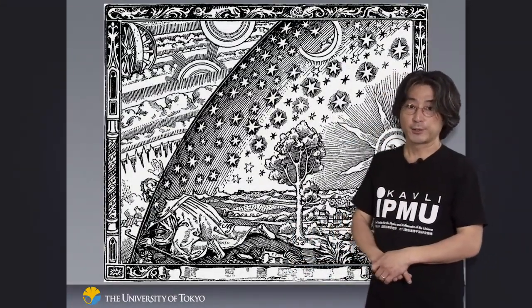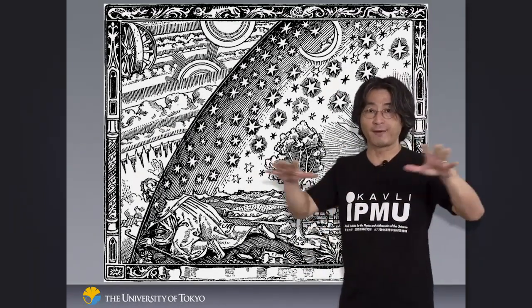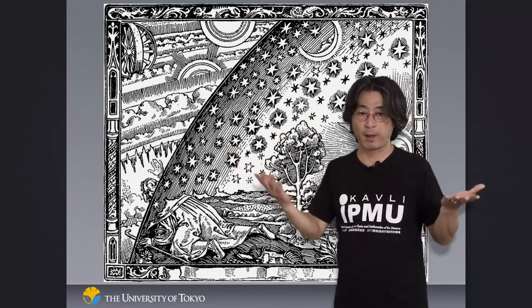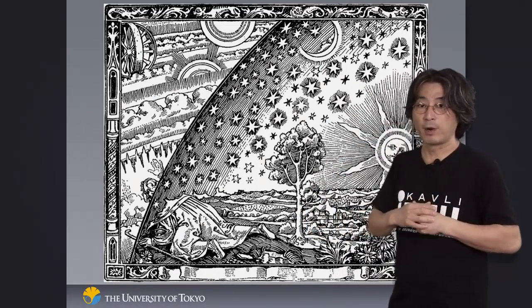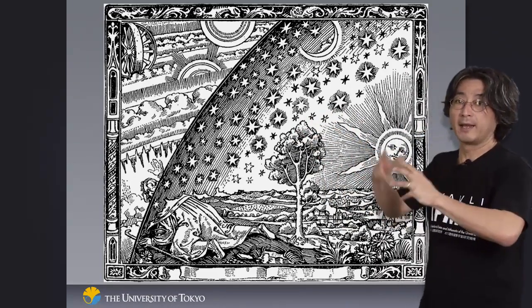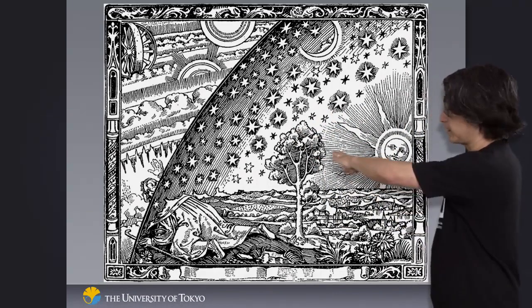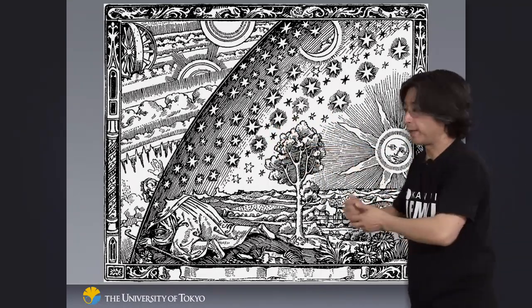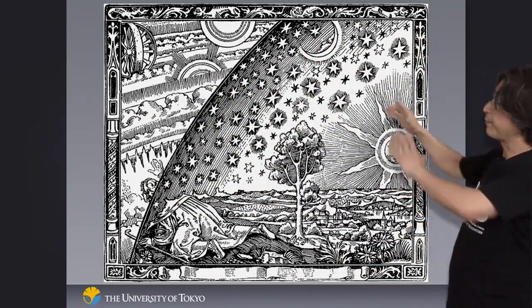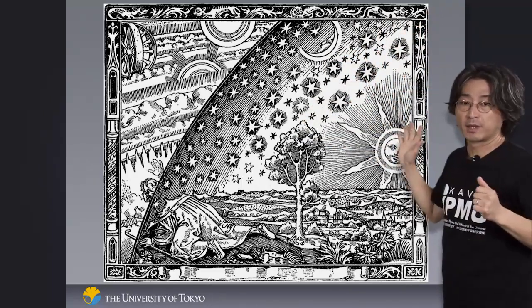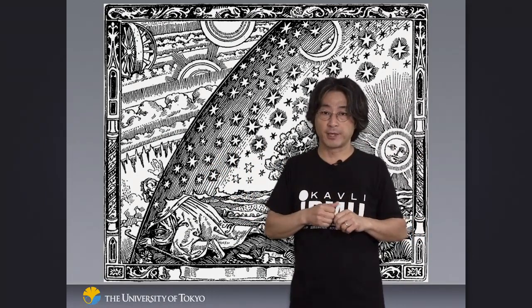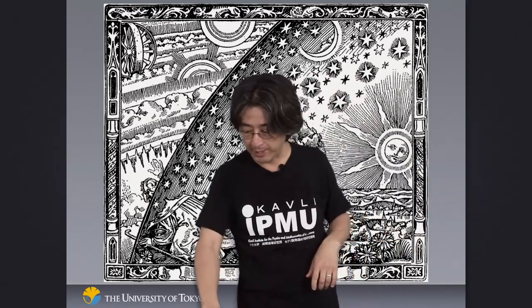Many phenomena we take for granted require thinking about outer space and how the universe actually works. Suppose you time-slipped back to ancient times, when everybody believed the Earth was flat and we were the center of the universe. If you tried to tell them that day and night were evidence that we are hung in empty space receiving light from the sun, they might not agree. They could still argue the sun rises from one end of the flat Earth and sets on the other. But then you can point out the four seasons we experience in a yearly cycle — and that would be much harder for them to explain.